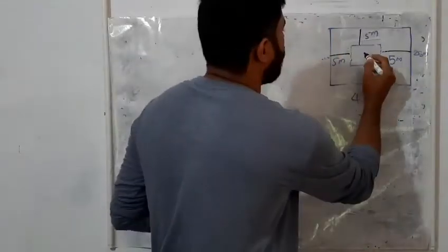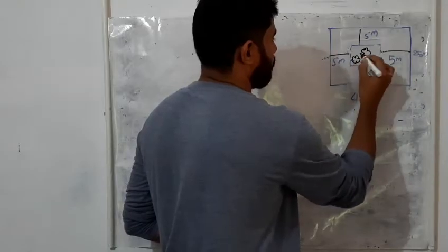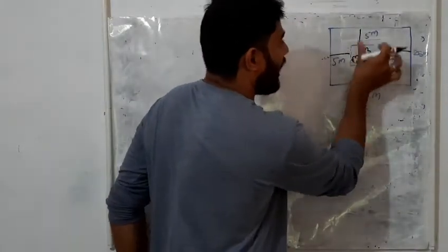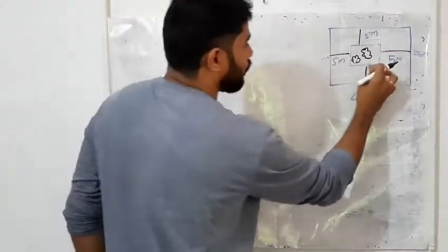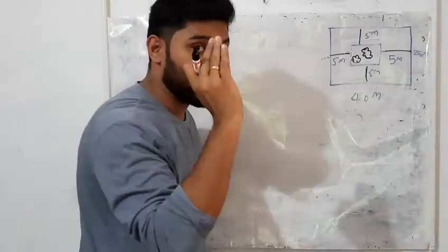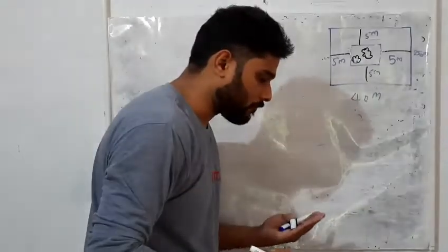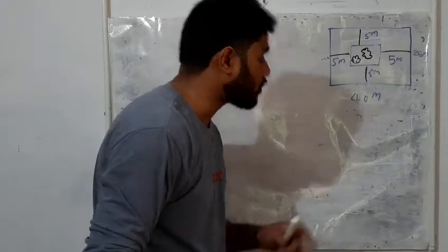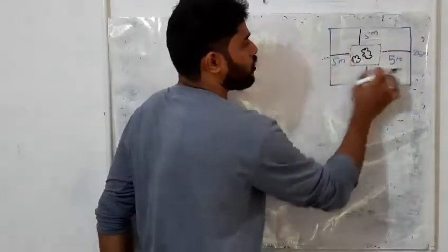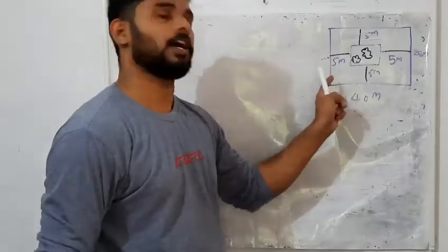So this is the full flower bed. It's not like that, it looks like a flower, but you have to assume this one. This is the flower bed, and this is the rectangular field. From here to here 5 meter on every side. So we have to find the area of this portion, that means where there is no flower bed. Here and here, this portion is not covered by the flower bed. We have to find the area of this portion. Understood?